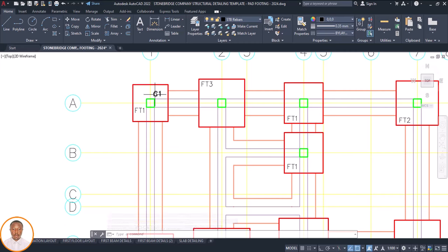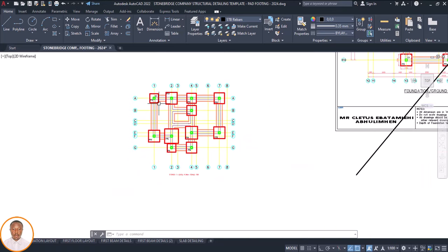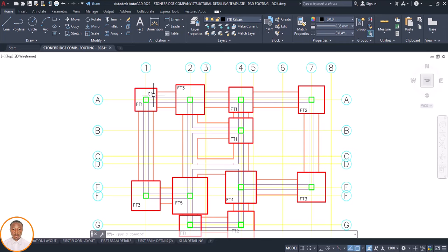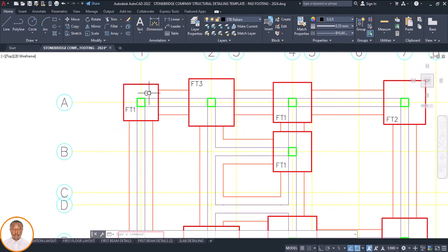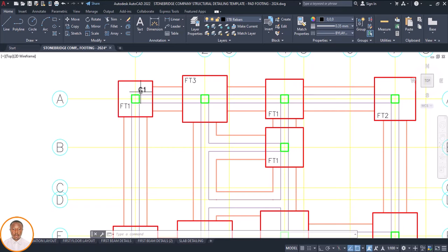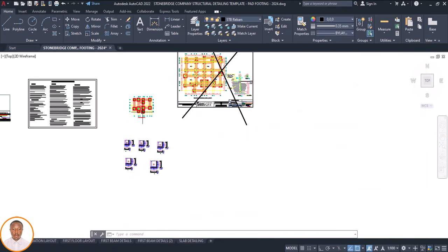The dimension, you consider the dimension, the kind of reinforcement, and also is it the type that is going up. Those are the things that you need to look at when it comes to your column naming. Is that okay? You need to consider those things. So now let's see column 1. Let me go back to my AutoCAD.